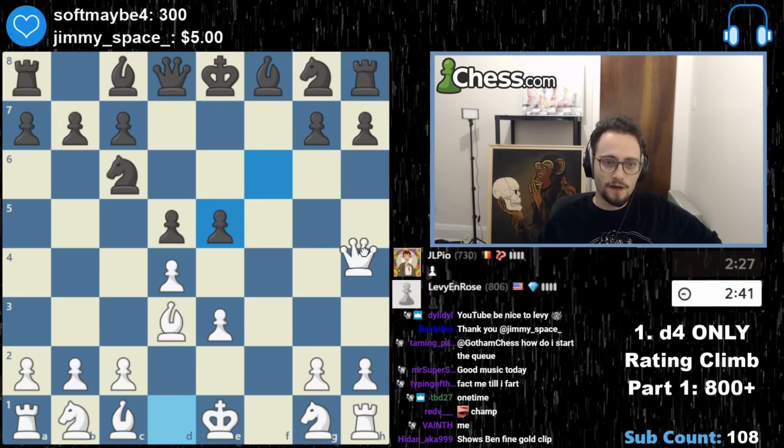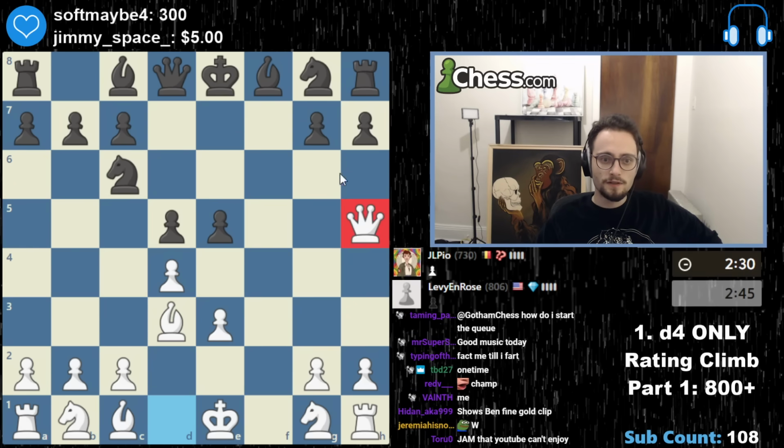He takes, now queen h5. And now we will see the entire point of this is that if g6, bishop takes.